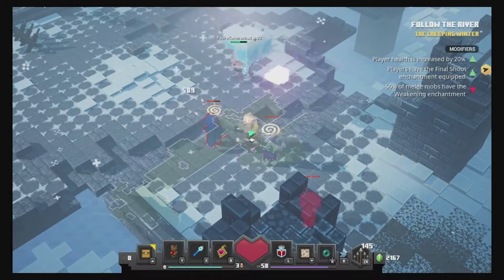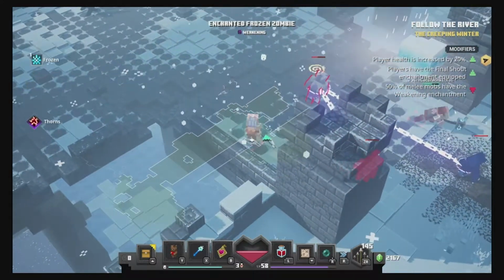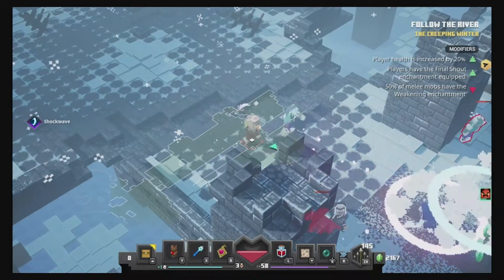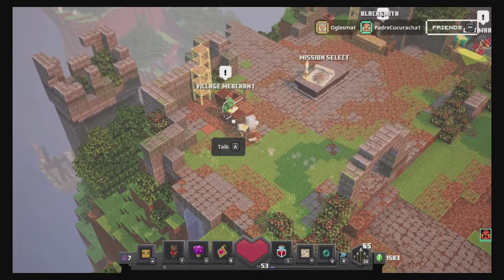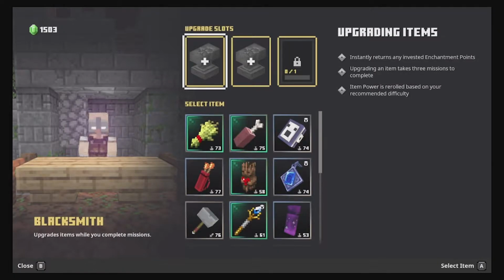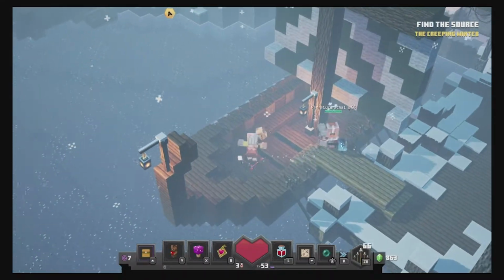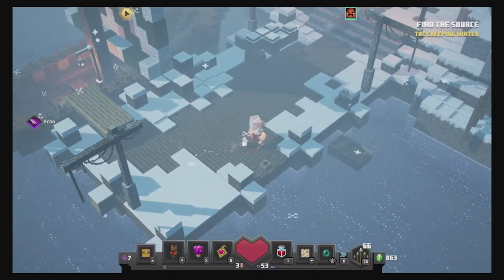Overall, Creeping Winter felt forced to me. It felt like they promised an ice world and then just sort of rushed it out to finish up their commitment. The new additions in the hub world with the merchants are nice, and for players just starting the game, these features will make the whole game significantly more enjoyable. However, for returning players, the Creeping Winter DLC didn't feel like it had that much to offer.